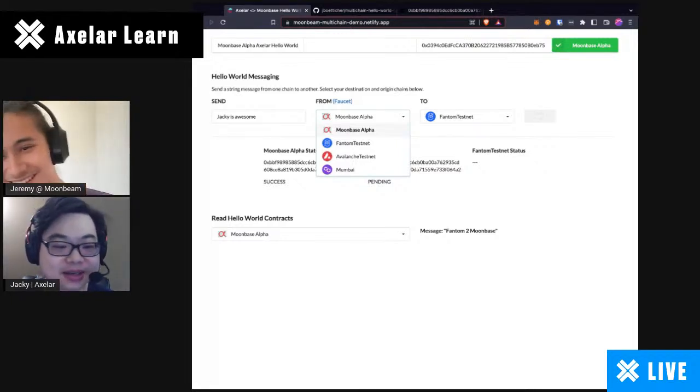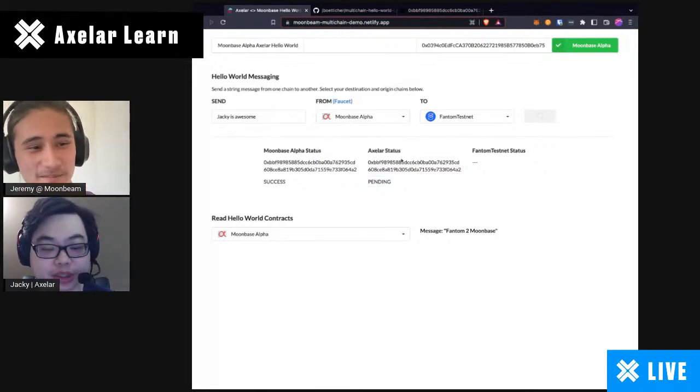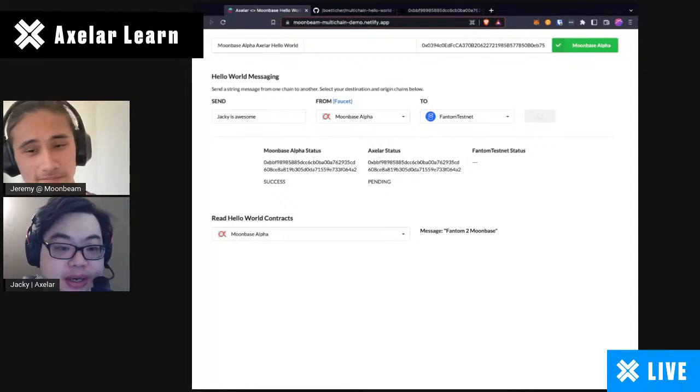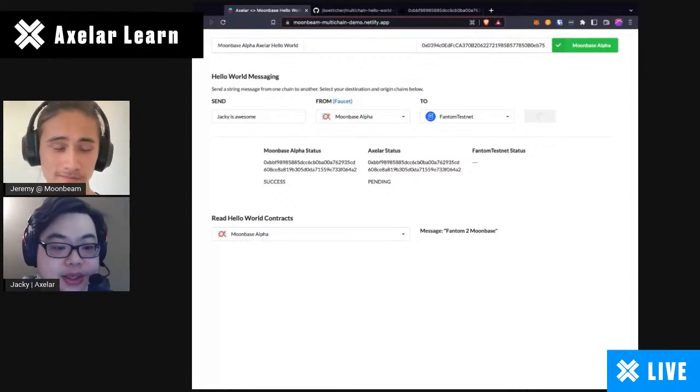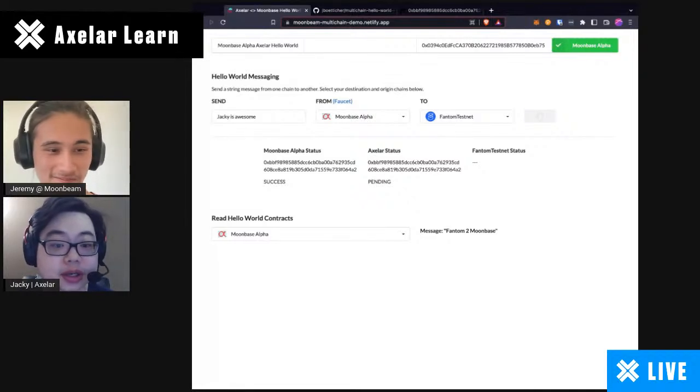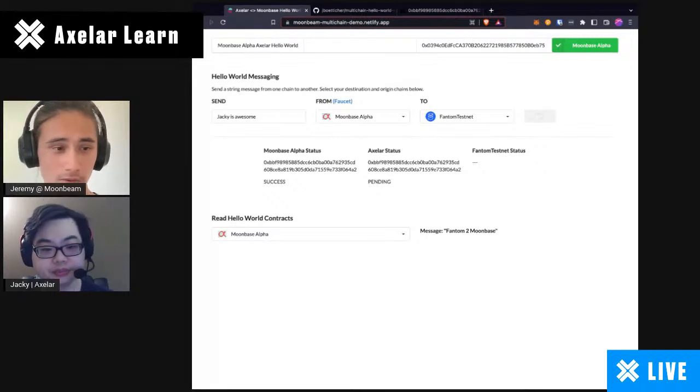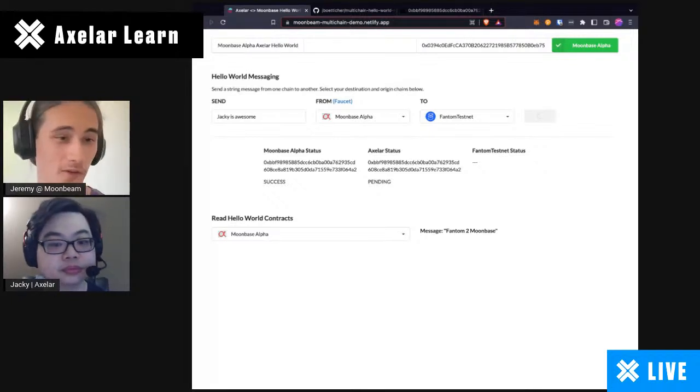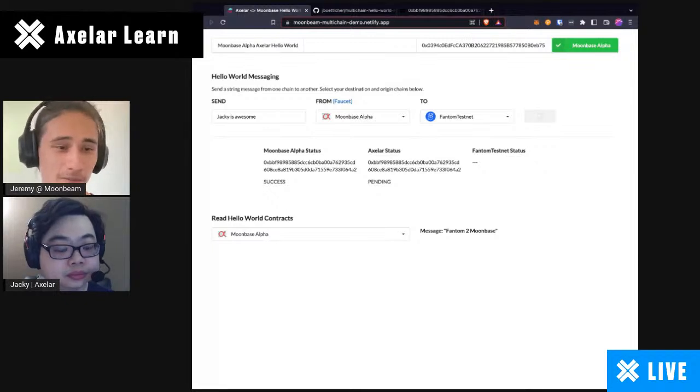Yeah. So that's aspect one, the network switching. And aspect two we're seeing right now, which is tracking the status. It doesn't need to be as pretty as Axelar Scan with all the information that it has, but enough to give your users an idea of what's going on. This does depend a bit on the cross-chain interoperability protocol you're using. And with Axelar, you can use the SDK to collect the information you need to display to the user. Absolutely, and that's one of the best things about Axelar. You get to see the status as it's happening.